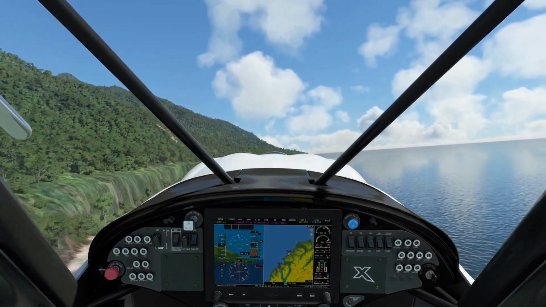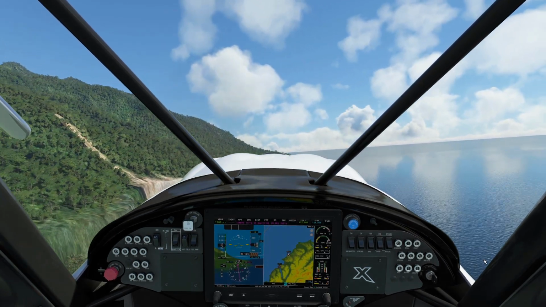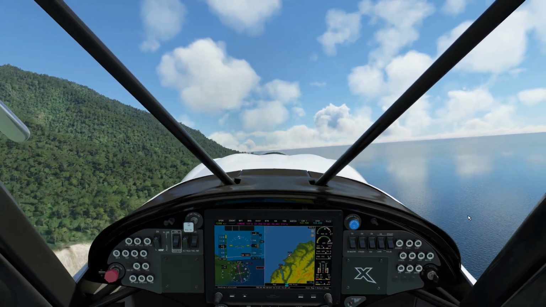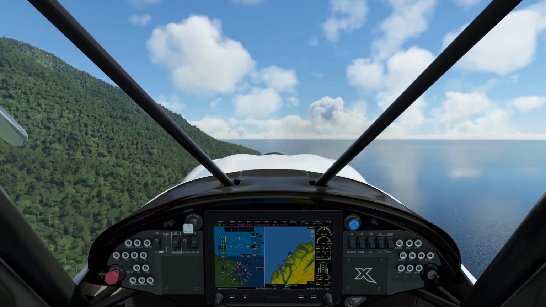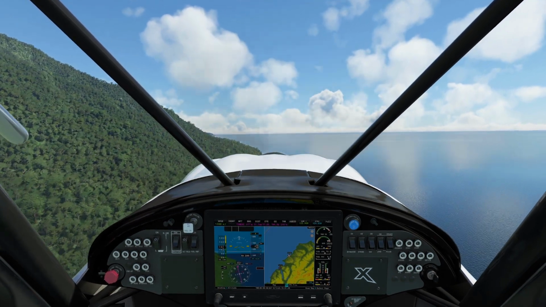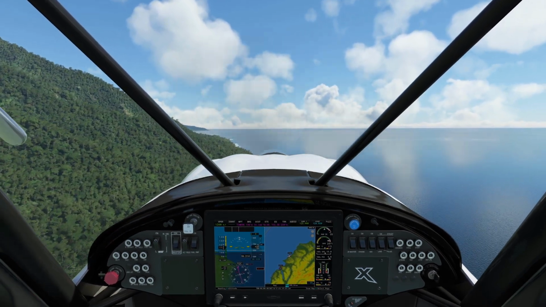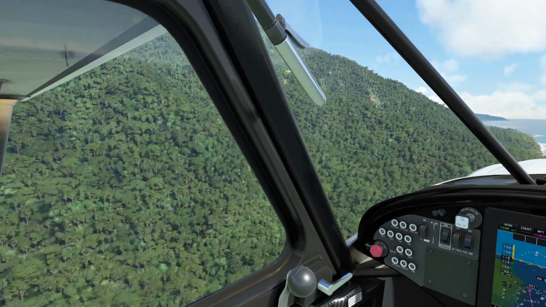So what we'll do is we'll basically track the coastline here. Martin's Bay, you can see it's coming up on the display. November Zulu Mike Juliet is where we're headed. Bring that prop back. At 25-25 will be our cruise, something like that. We'll head along the coastline here. Beautiful day. South Island of New Zealand.